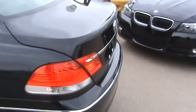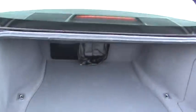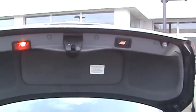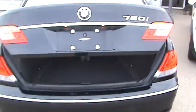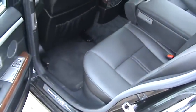Other executive package features include the power tailgate, which opens right up. There's also a ski bag in the centre. You can hear the beeping from the park distance control, and you can see those sensors along the bumper giving you the distance. The trunk closes right back down with just a tap — great for loading golf clubs when your hands are full. The doors are all soft close, so when they close they suck themselves right in, meaning there's no such thing as a door ajar.